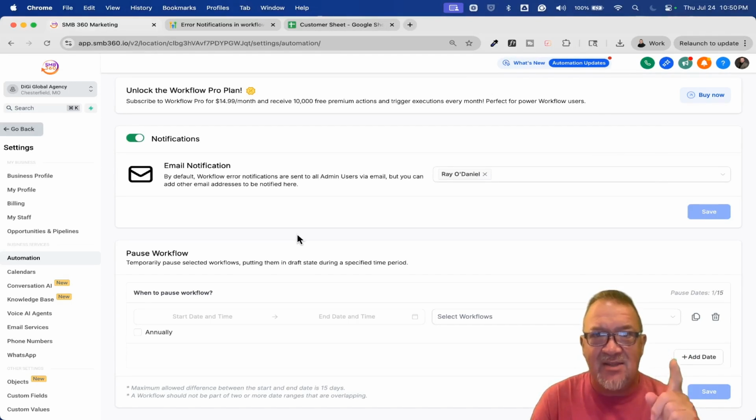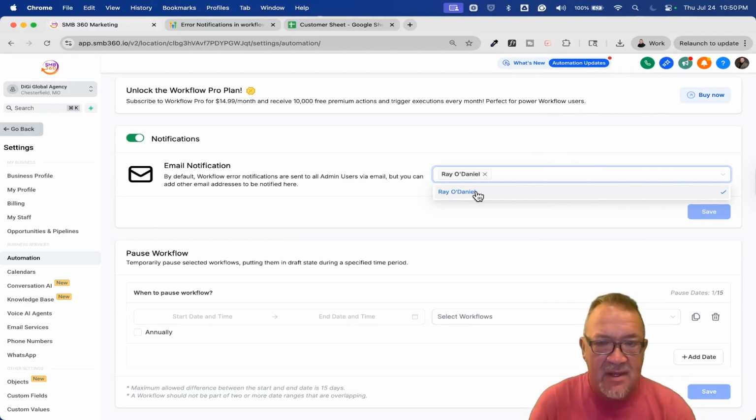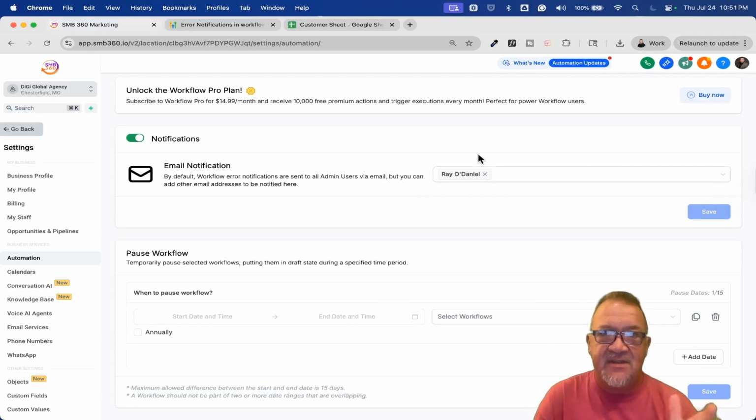Once you create that, then you can add that group to each one of your client's sub-accounts. When you add it to the client sub-accounts, they will then show up in this list right here as, instead of Daniel, that would just be support staff or whatever else you named it. Now, once you get this support staff member put in here and you get this feature turned on, any workflow errors that happen moving forward will automatically email the support staff user, which in turn will email all the support staff members in your group. Whoever's a member of that group will get an email.